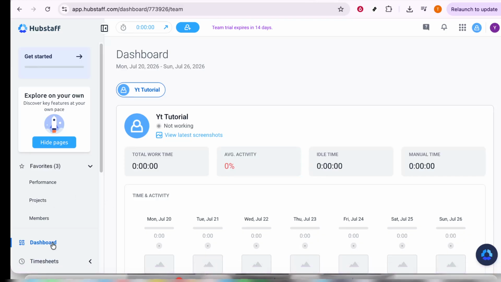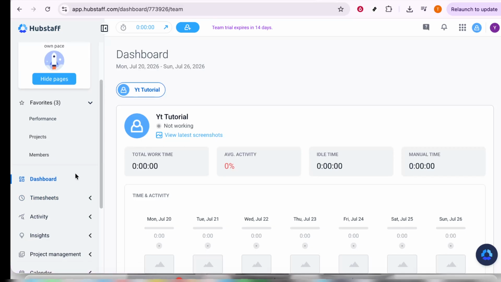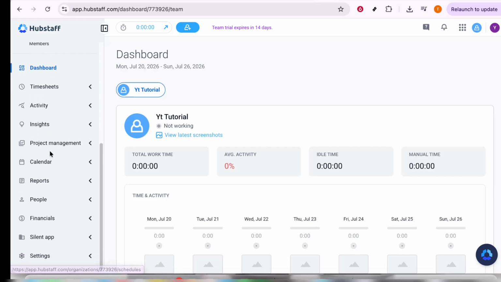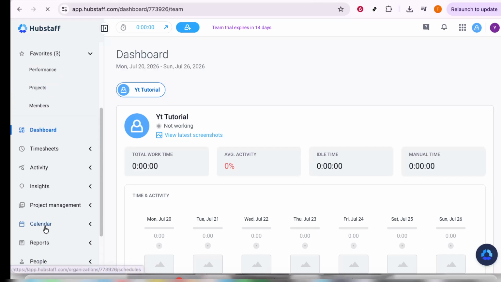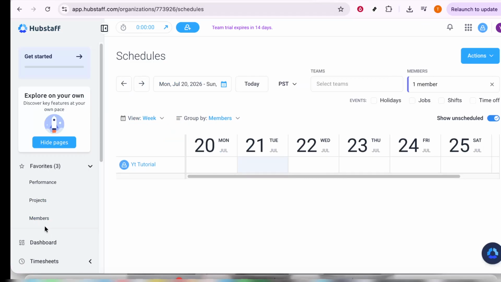Now that we're on the calendar page, you might find a list of shifts already visible. It's here that you can see all the upcoming and past scheduled shifts. This overview can help you identify which shifts need to be adjusted or removed altogether. On the right-hand side, you'll notice an option labeled Action. This button is key in managing your shifts.